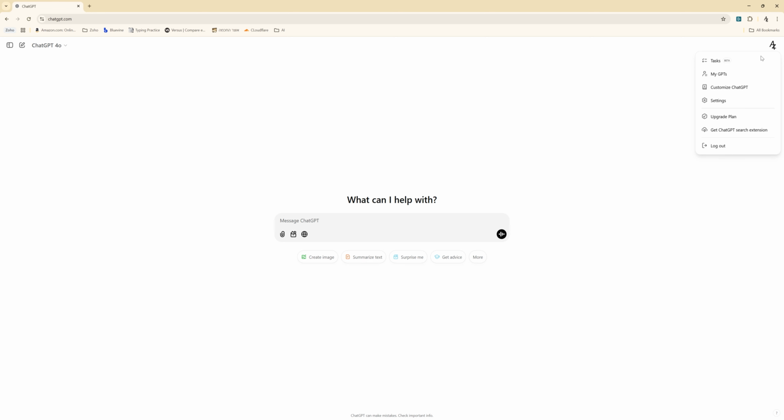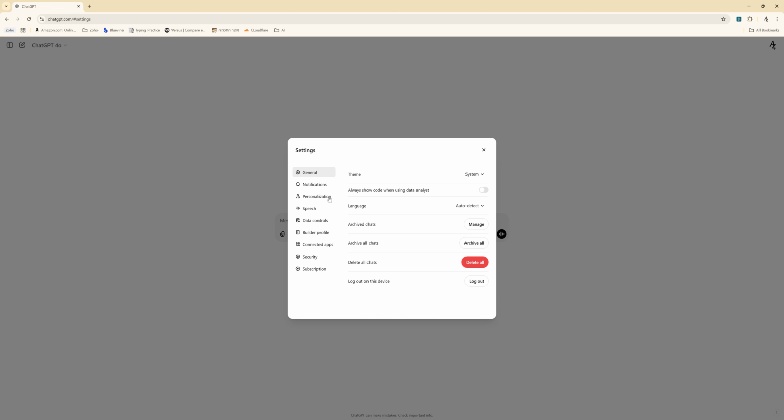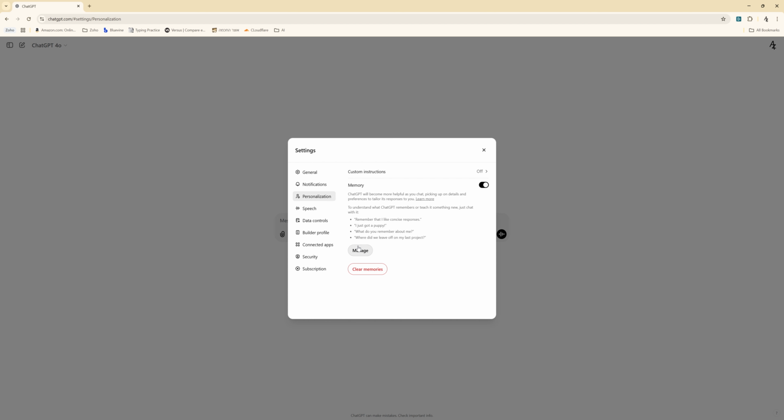which looks like this. Goes into here, and you should know where this is in general: you go to settings, you go to personalization, and you go to manage memory. This is very important because sometimes you'll see memory updated when it updates memory. Sometimes it's something you don't want it to remember, either because it's not true, or because it's kind of useless one-time information, and there's no reason for it to have it in its memory. The way the memory works is that whenever you start a conversation, it loads everything in the memory into the chat.